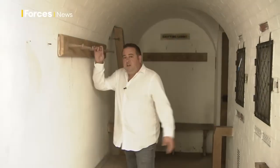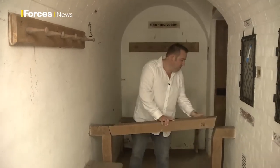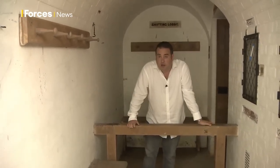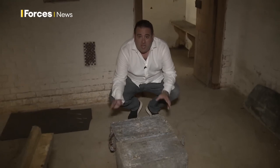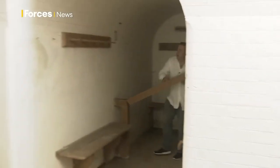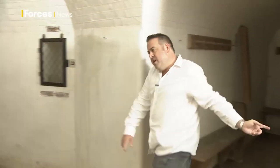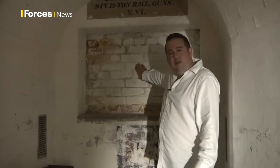You'd come in to start your shift, you'd take off your outer normal day clothes, removing all metal and put on special outfits with drawstrings, and then come through this barrier, lower it for the most dangerous part of the day's work, which involved these lead-lined containers, which would have been full of gunpowder, which would have been added to the shells in this room, before they themselves are manhandled out through this hatch and off to the gun. One gun in that direction, a further two up here, pushed all the way on little railway carriages, if you like. And eventually they'd have gone outside through this hatch.